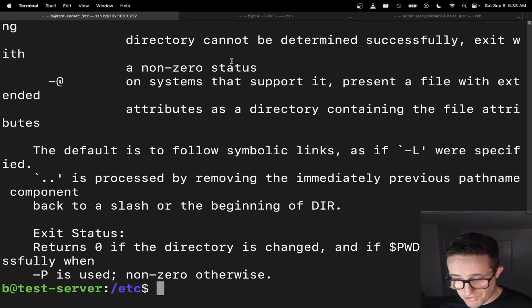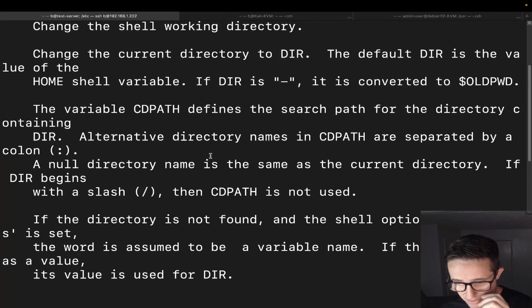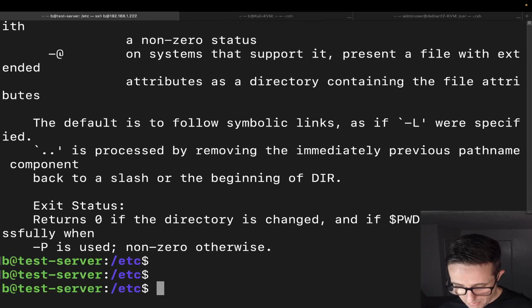Now we get more information on cd. It gives us some options and all that kind of good stuff. So remember, if you're working with shell built-ins and you're looking for options, go ahead and use help and then the command. For any other commands that are not shell built-ins, you would use man for those. All right, so let me clear this out.